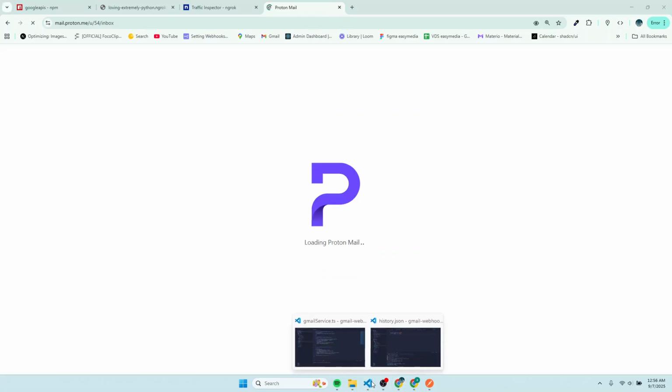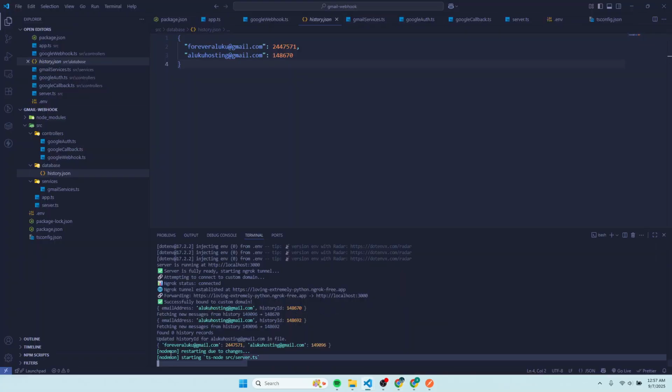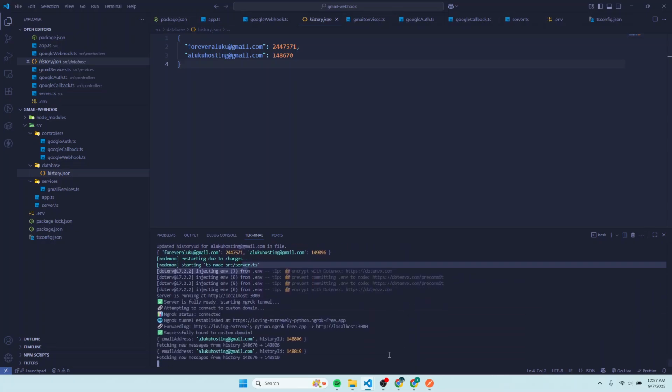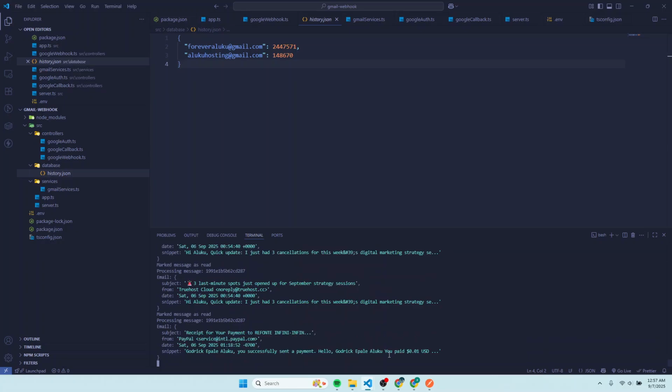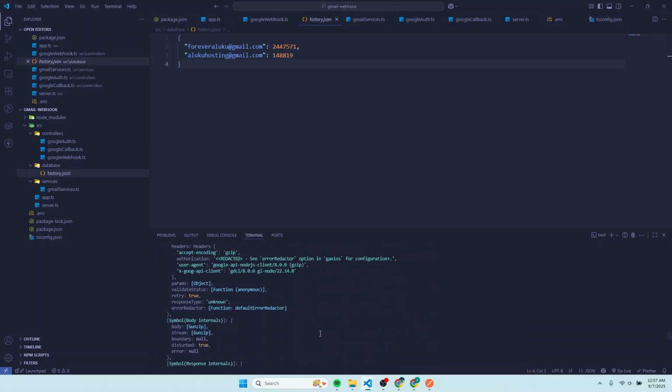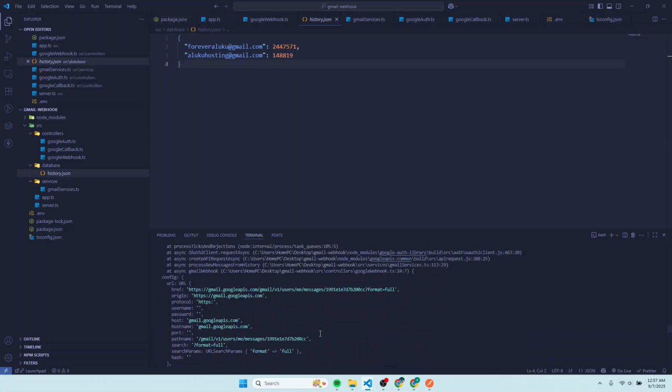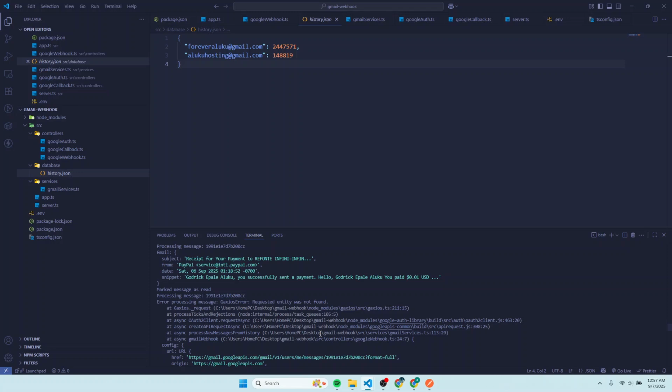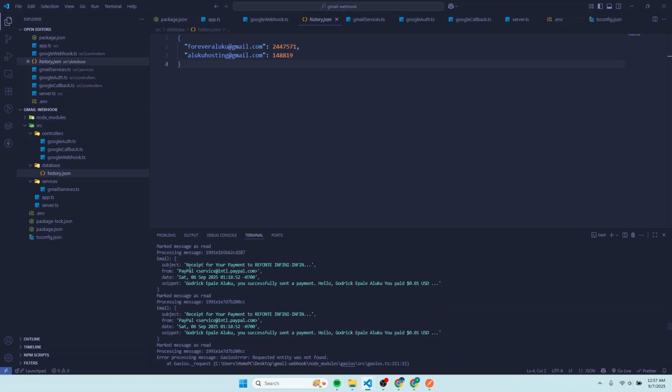And we shall watch this section and see if we are able to get any data. So you can even see that it's actually processing my previous emails here.